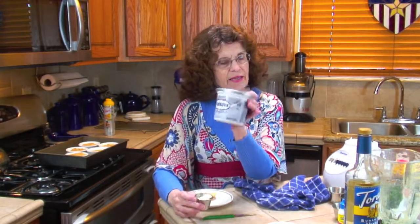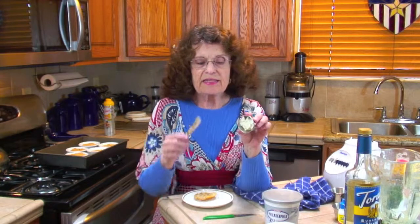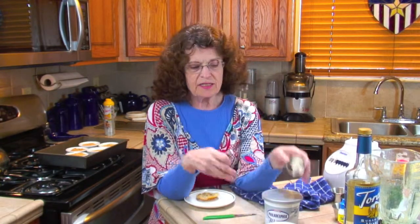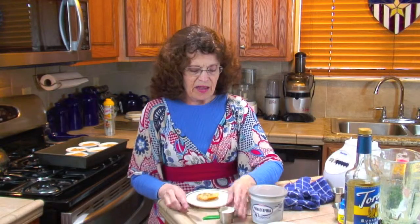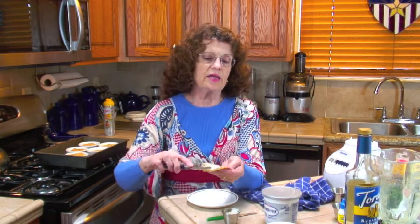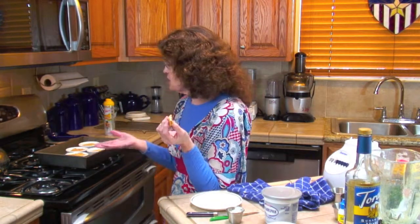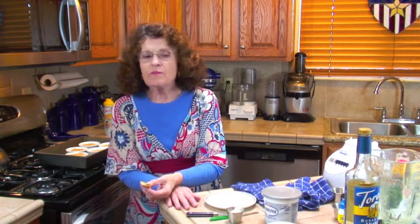Whipped cream cheese, I like this. I'm on low carb, so I can have fat right now, although this is almost no calories. I've got a tablespoon of whipped cream cheese, which I love. I'm just going to do one now, but after the camera goes off, I'm going to eat the other 5. I put a little bit of this cream cheese in my little sandwich, because I'm not eating bread. It's kind of bread-like. I make it into a little sandwich, and delicious. I eat it. Now this whole thing is like 47 calories a piece.